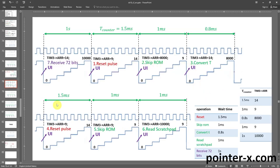I put 7 steps of this operation in a loop. First is a reset pulse. And wait state for a reset pulse is 1.5 milliseconds. For counter period to be 1.5 milliseconds, ARR has to be 14. And this value is written to ARR register in timer 3 previous update interrupt callback function.